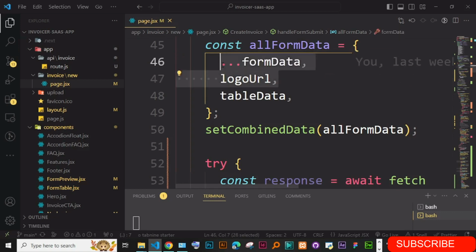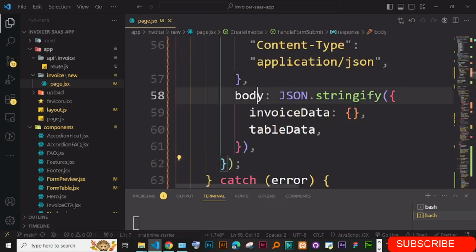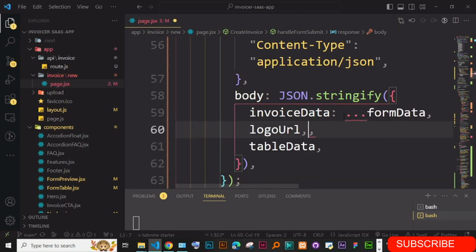That's why it ended up here. So we have to first get these two, and then we also have this one. I'm just going to copy this and divide it into the invoice data, which is going to be, I think, an object. So it's going to be an object like this.